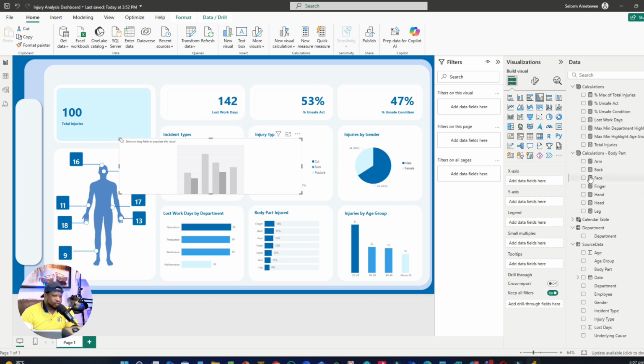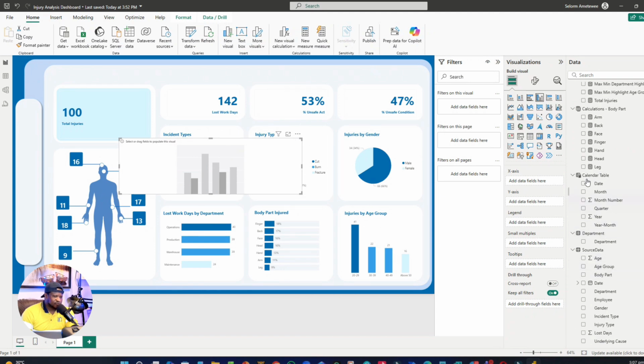So we're going to bring in our calendar table for the month. Now, what we didn't do with the calendar table, which I forgot, is the fact that we can remove all of this and only focus on the one that we can create a date hierarchy. But in this project, we are not going to be doing any filtering, like drilling up and down across multiple periods, like from month to quarter to year and all of that. So it's okay, we can just ignore for now.